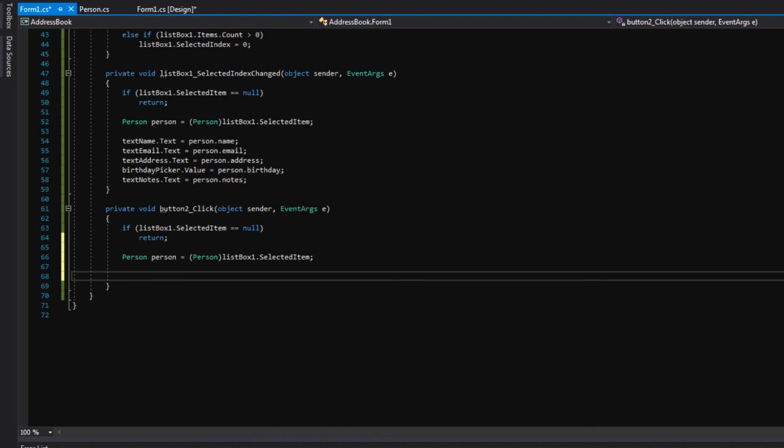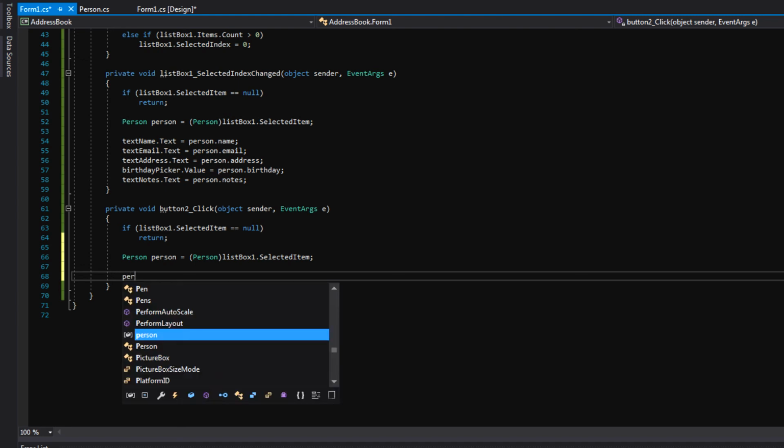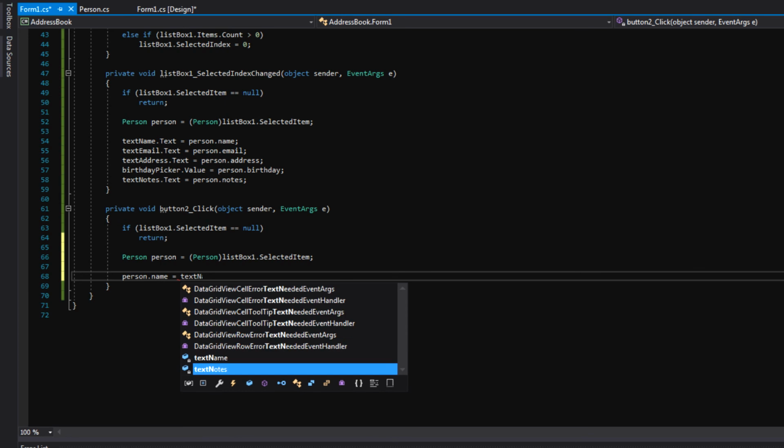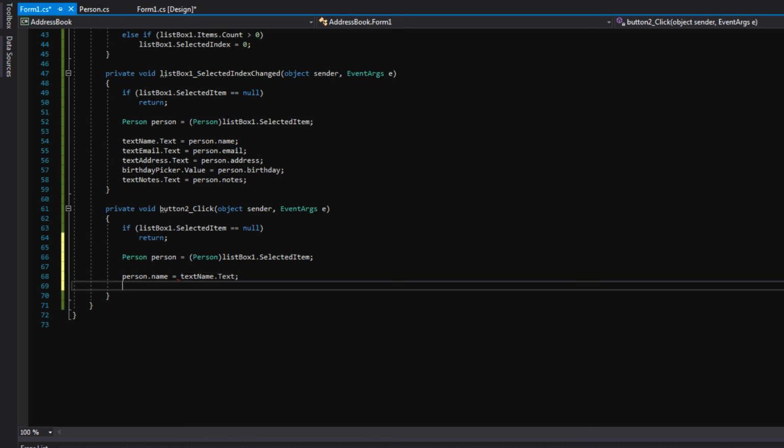And this will be kind of like last time too, but instead of setting the text boxes to the person's data, we're going to be setting the person's data to the text box. Okay, we're reversing the information, right? So here we'll say person.name equals textName.text. Person.email equals textEmail.text.